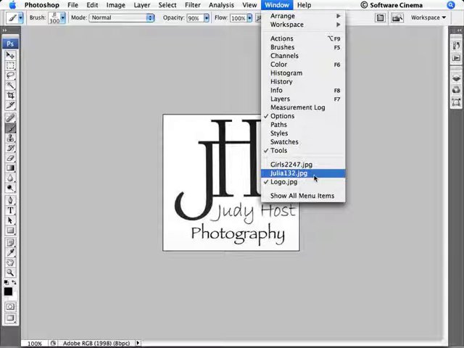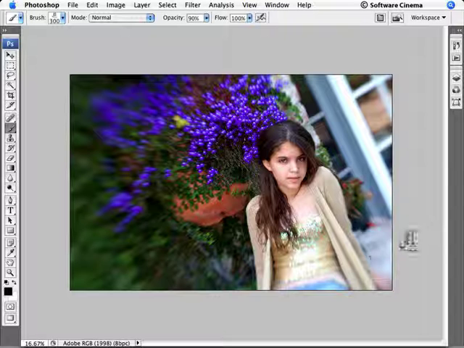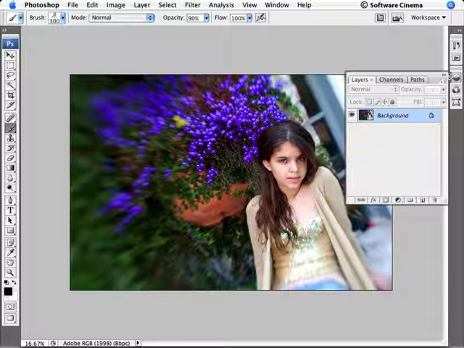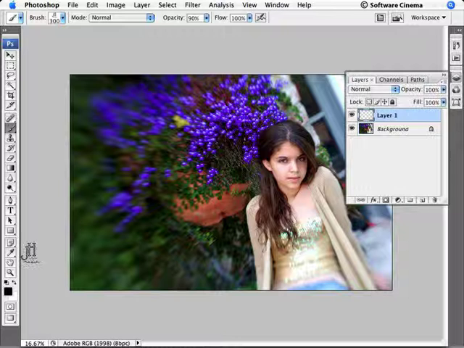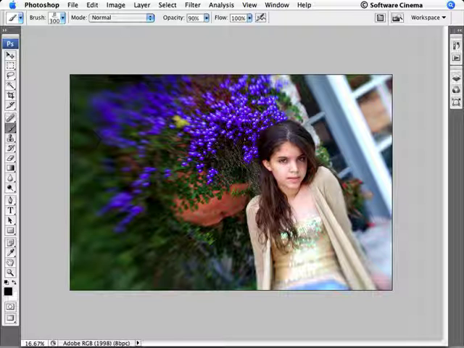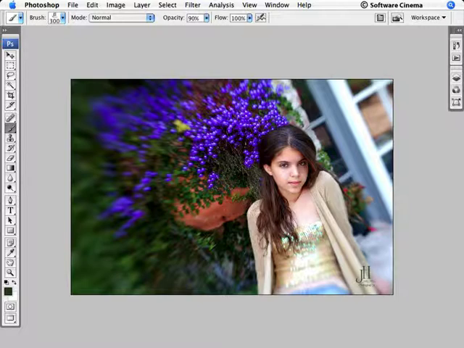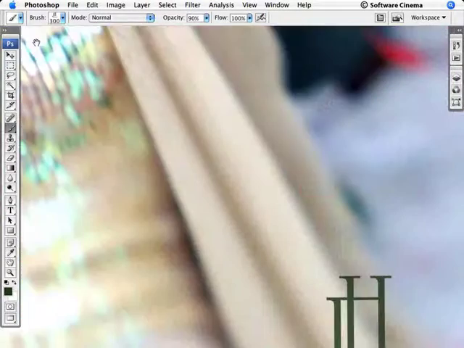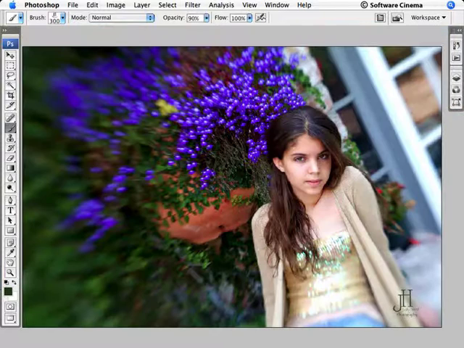So let's go ahead and put this brush back, and let's go to one of the beautiful images that Judy has created. At this point, we want to create a blank layer in the Layers palette, and by holding down the Option key on the Mac, which would be the Alt key on Windows, and because we are in the Brush tool, we can then select any color in this image that we want the brush to be. So I've selected the yellowish color there, and that's not strong enough. So let's select another color, maybe a dark green, and there we have a beautiful logo signature with a brush right away. And you can see how nice that's worked out.